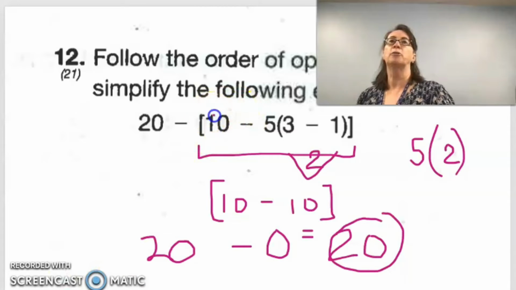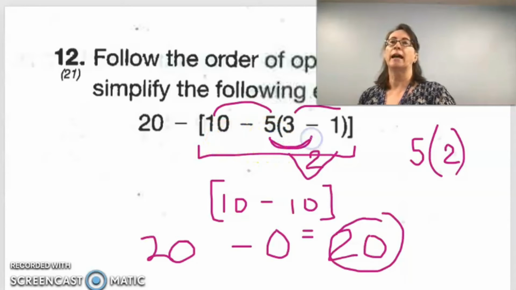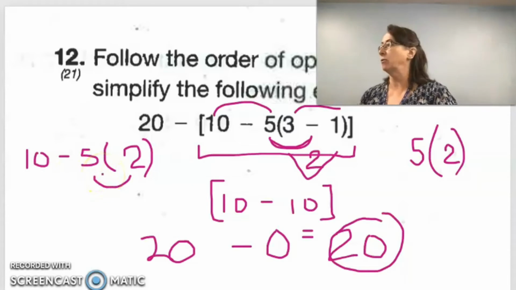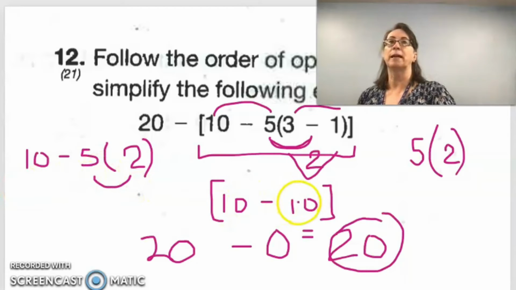Oh yeah, are you trying to do this one first? No, you have to do this and then multiply before you do any addition or subtraction. Multiplying is higher order, but parentheses comes before multiplication. So let's do this together. 10 minus 5 times 2. The 5 times 2 has to take priority over the minus because multiplication is a higher order. So that's how you get the 10 minus 10.